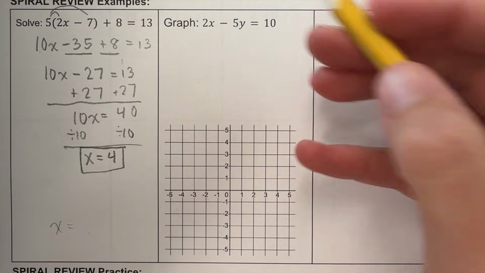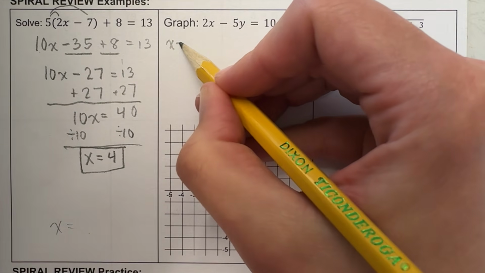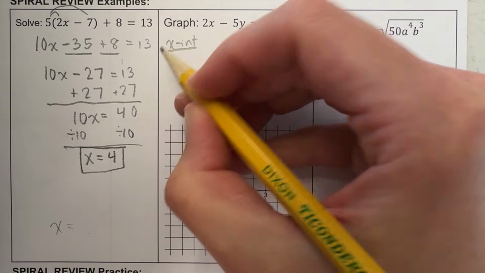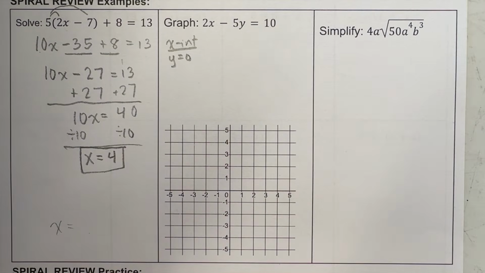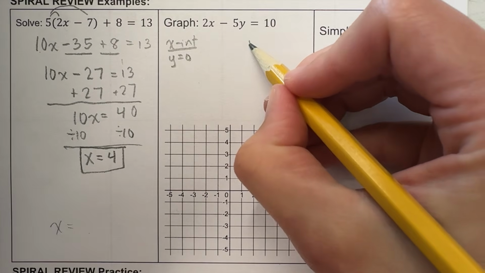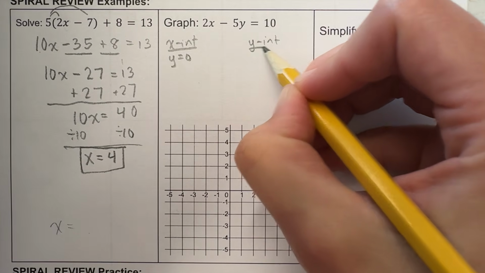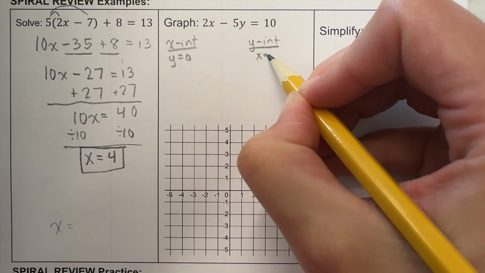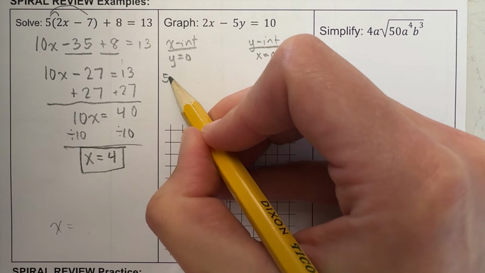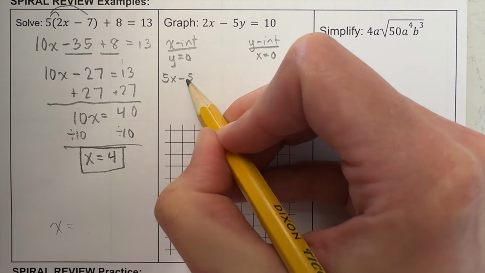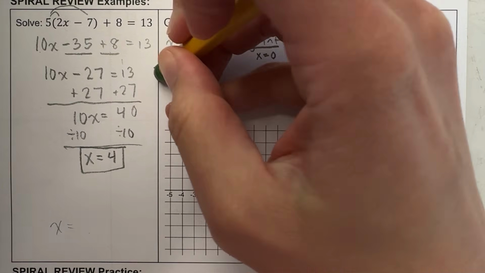I'm going to graph this line, and the way that I'm going to do it is I'm going to find the x-intercept. At the x-intercept, the y value is always 0, right? The x-intercept is always the point on the x-axis where the y value is 0, and I'm also going to find the y-intercept. And what I know about the y-intercept is that the x value is always 0. Okay, so here I'm going to write it out, but then I'm going to show you the shortcut as well. So here, if I'm plugging in, oops, this is supposed to be 2x.